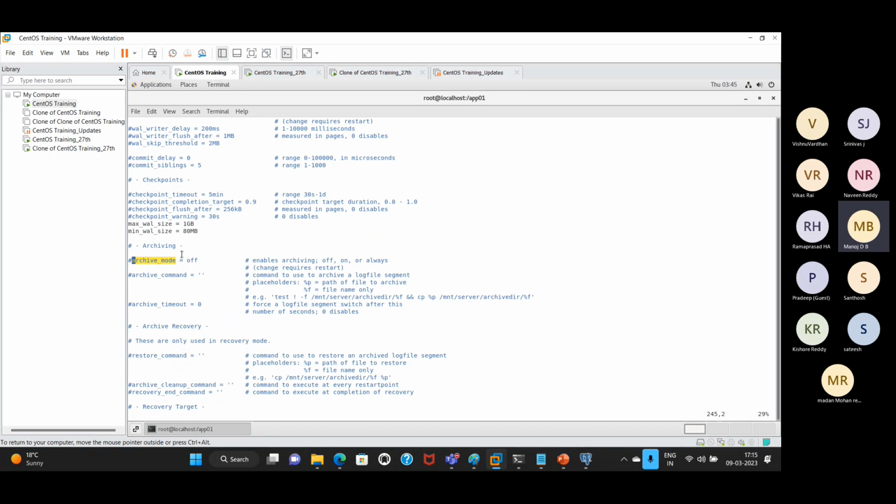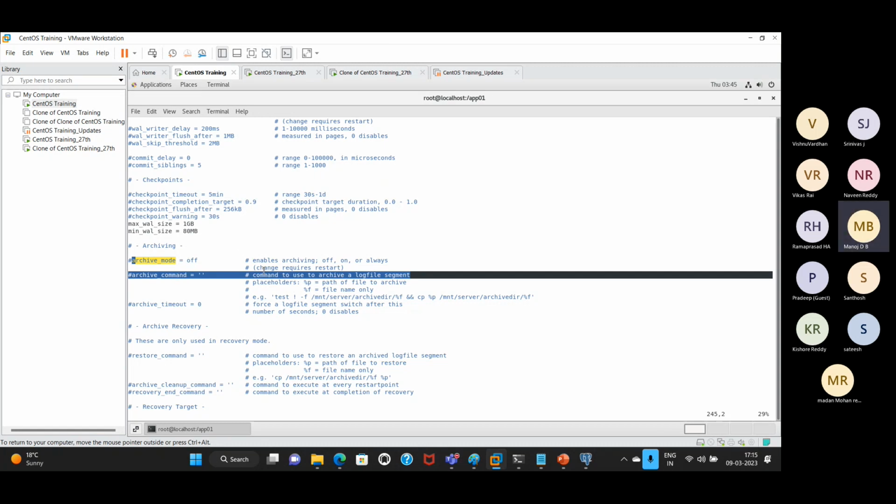That's why the archiver utility will not copy the transaction files. Whenever we enable archive mode, we need to specify the archive path as well. At that time the archiver utility will copy those 16 MB files into the archive location.